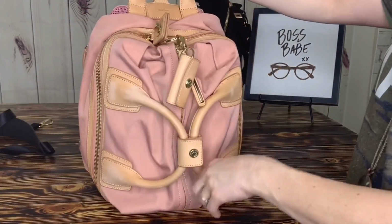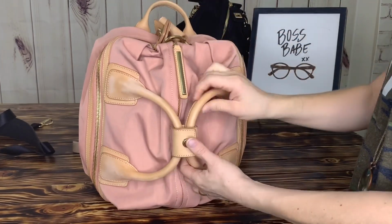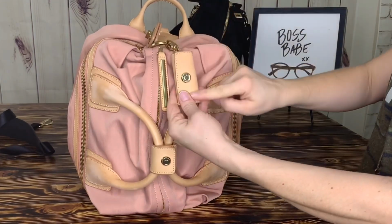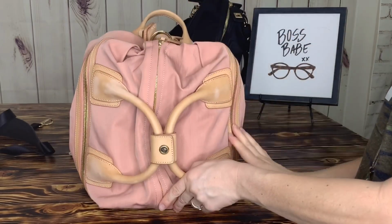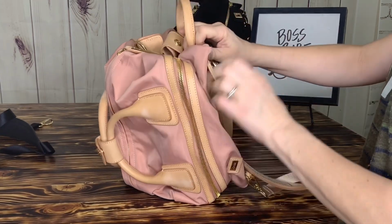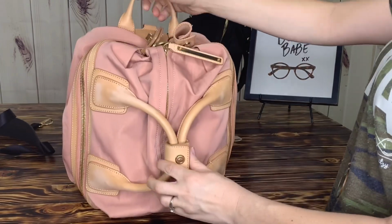So in the small Caraa Studio bag, you can see it's got these handles on the front. They are leather. All of the detailing on this bag is leather. So the keychain, these little pull tabs, the leather handle, and these handles are all leather, as well as the zipper pulls and the trim here. All of the zipper pulls are this really nice leather as well. So here is how the front of the bag looks.